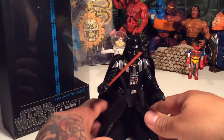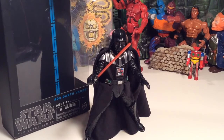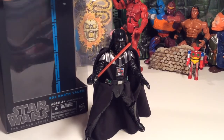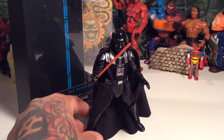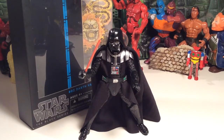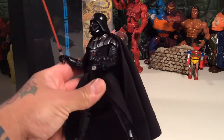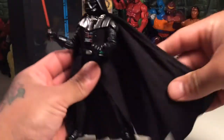I was looking at Darth Phoenix's Instagram and he had a display with all his Black Series out and they just look sick all together. I've been kind of annoyed and thinking I might not want to pick up any more Black Series because they're so hard to find. But since I went to Monkey See Monkey Do, they had them all over — three or four Vaders, Boba Fett, IG-88, Commander Cody, clone trooper sergeant with the red stripe. Sometimes you just gotta dig in your own backyard.